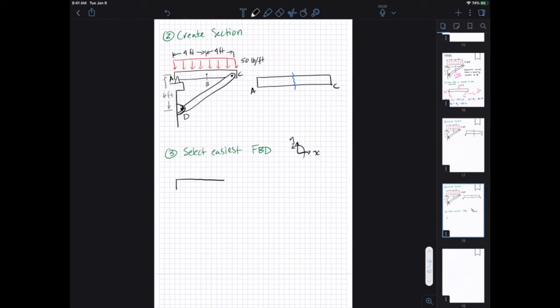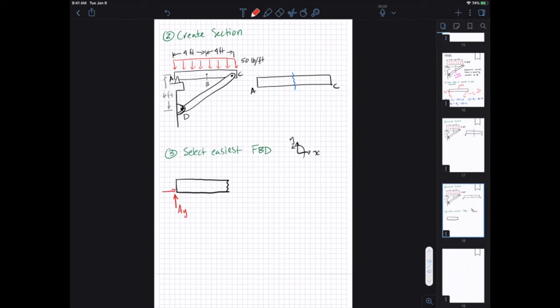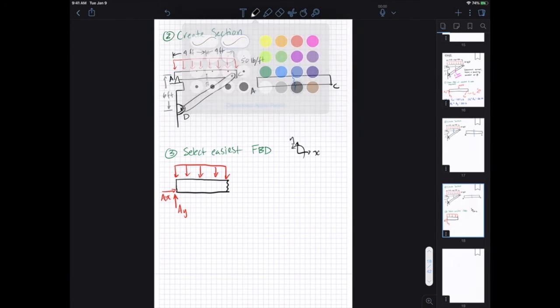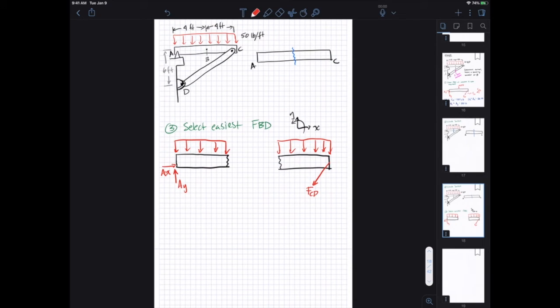So from the left-hand side, I have my forces, AY, AX. Now I just have half of the distributed load, right? And that's still going to act in the middle. So here's my distributed load. On the right-hand side, I still have the distributed load. And then I have force CD, right? So I can go ahead and simplify the distributed loads on either one into their equivalent forces. So I haven't finished this completely.